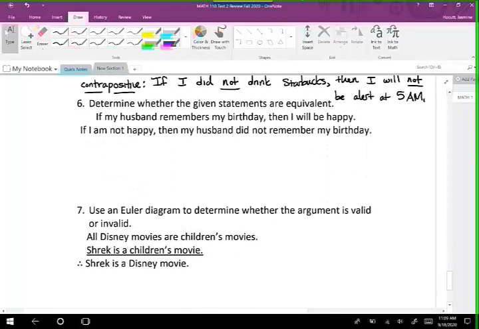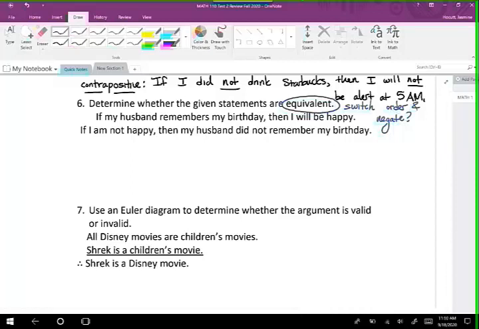Okay. All right, so I just have two more problems I want to go over. So this next one's pretty short. It's just asking about whether two statements are equivalent. And so to figure out whether two statements are logically equivalent, basically what you're going to check for is, did you switch the order and negate the first sentence in order to get the second sentence? And if you did, that means that you have equivalent statements.